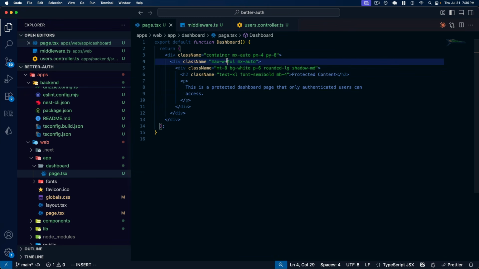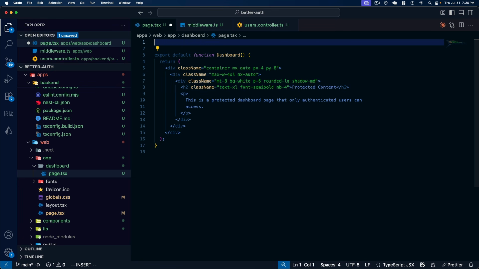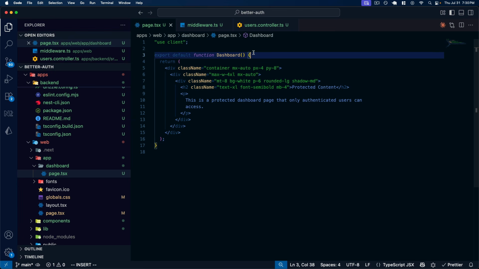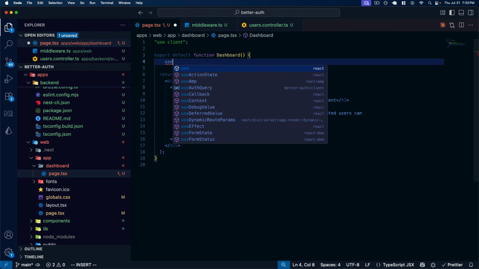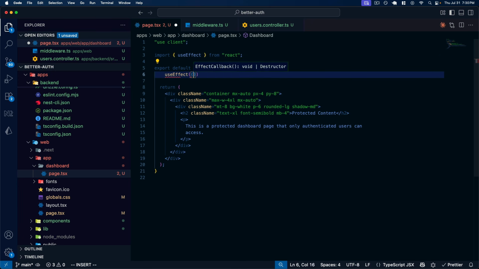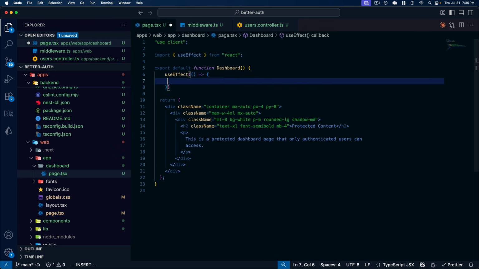So I'll go back to our dashboard component here, and just for simplicity's sake, I'll make this a use client, so a client component, and let's write a quick function to actually call that API. I'll write a useEffect hook here that will run when our component mounts.